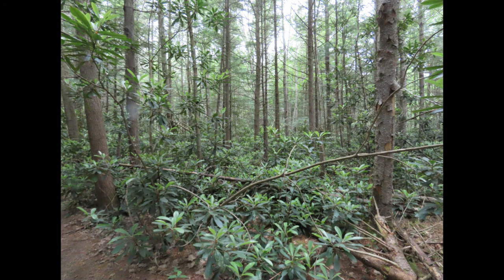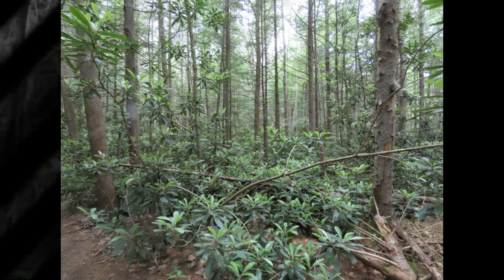The rhododendron trail itself, the loop trail, is pretty short. You're going to go through some tunnels and things like that. I'll show you a video of that in a moment. And it also connects to other trails, though. The trail it connects that I took was called the Little Monadnock Trail, which takes you up to a lookout. And we'll go more through that.